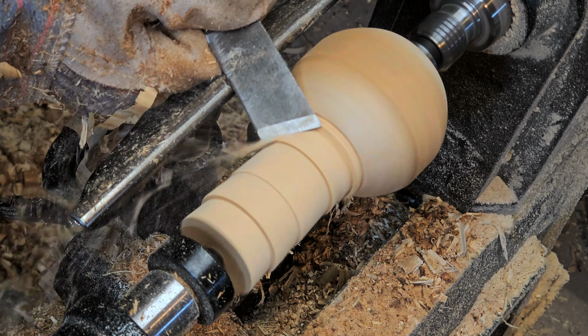Every time I'm using this skew, I'm actually trying to do a bit of a peeling cut. Instead of just cutting with the far right point in this position, I'm trying to peel as I cut. I tend to get a really good surface that way. Usually I'm pressing down with the bevel quite firmly, and it really burnishes the wood.